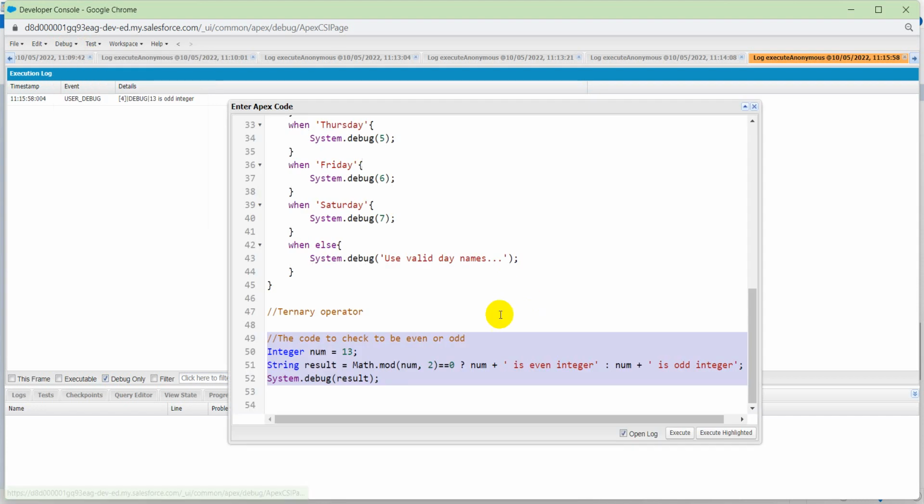Let's change it to 20. If it's 20, then we use Math.mod with the variable name number and divide by 2. You can try 2, you can try 5.